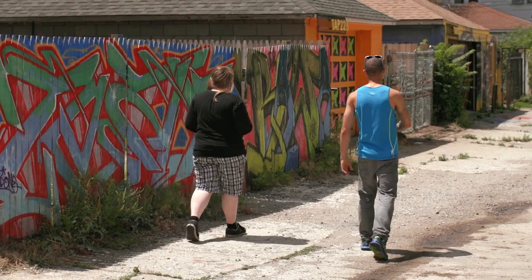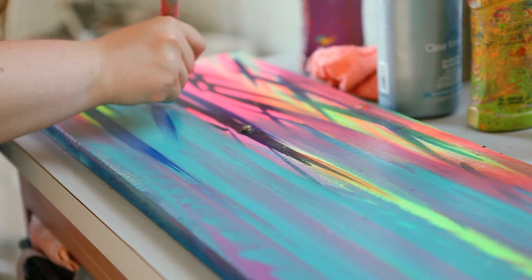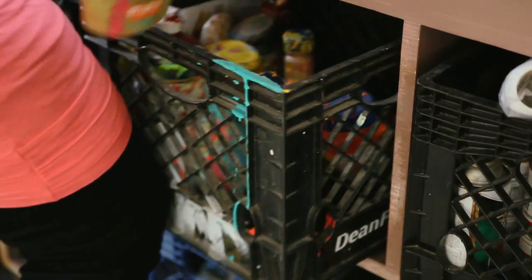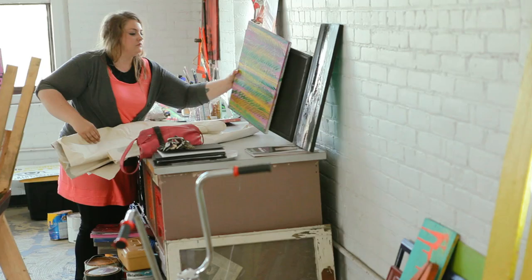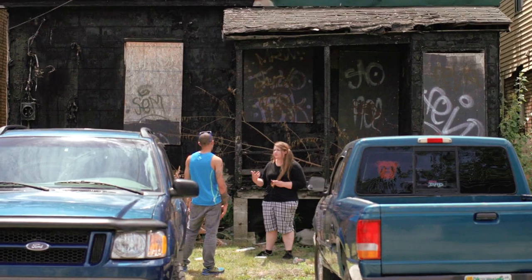How does it feel to spend all this time pouring all this effort into these pieces of work, knowing that at any point someone can come in and buy ten of these houses and tear them all down? How do you deal with the impermanence? I think I've just evolved into a natural place where I'm comfortable with it not existing forever — with things being alive and then dying and coming back to life again. Nothing really can last forever outdoors anyway, so why not just embrace it? That becomes a whole other commentary about the type of environment that I live in. I'm proud of being from Detroit, and by putting my piece on this house, I'm going to be transforming it into a piece of artwork rather than just a burnt-out house in the neighborhood.